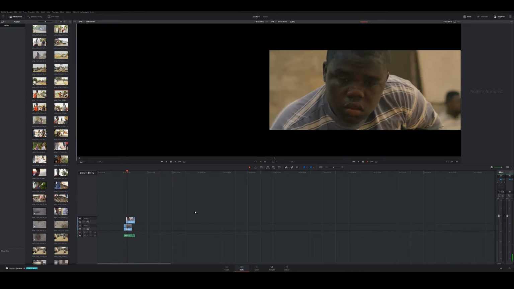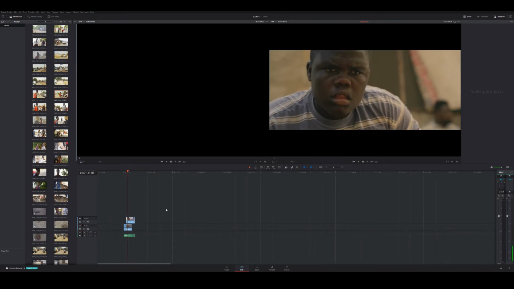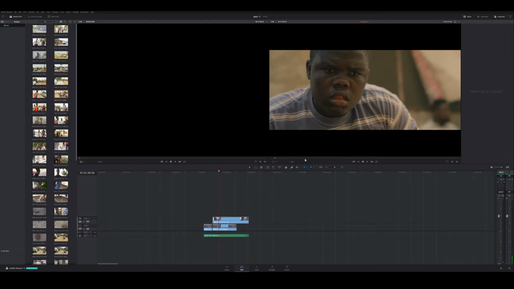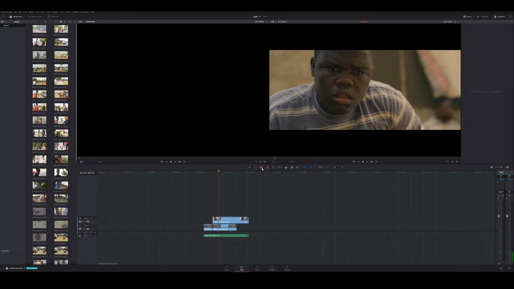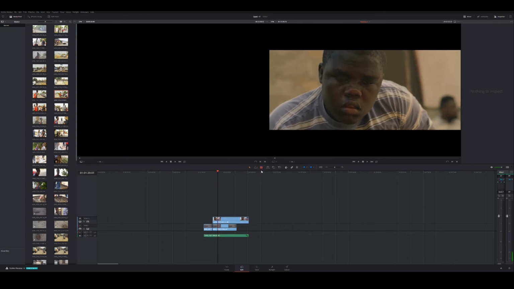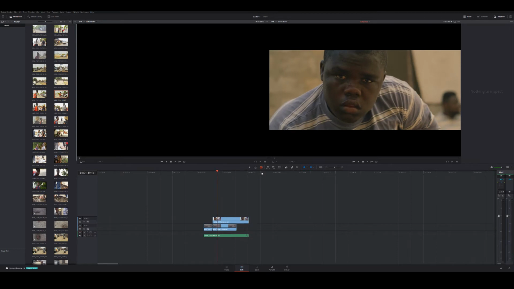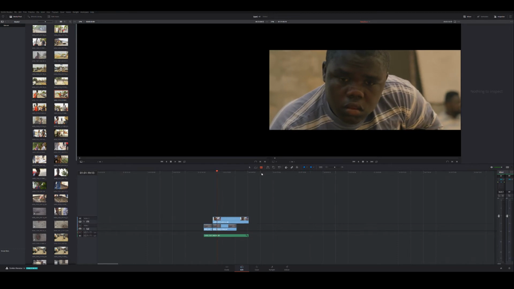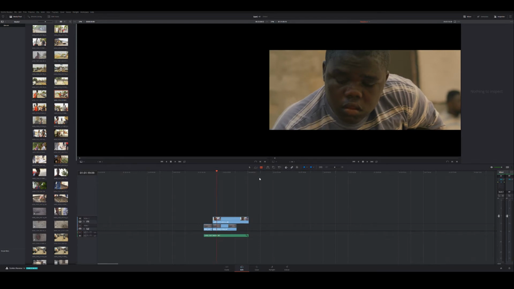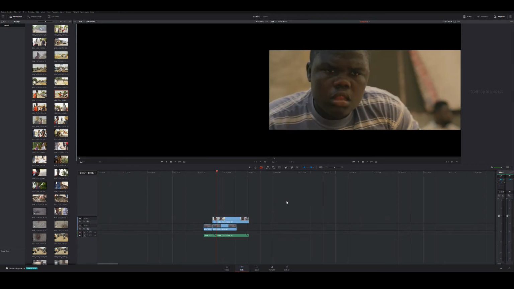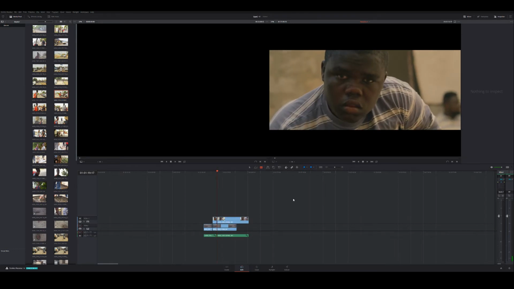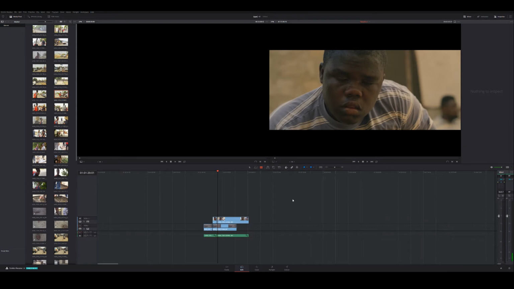Okay, so the character looked at the camera right there. We have to get that out of the way. He peeps right here, so we'll go about 3-4 frames back, and then we go 3-4 frames right after he peeped at the camera.